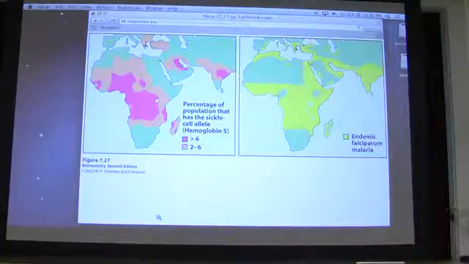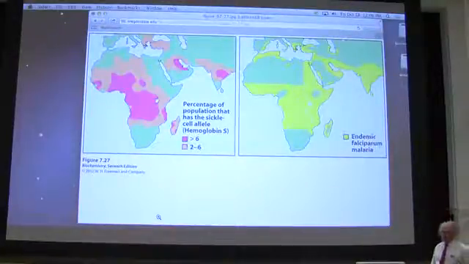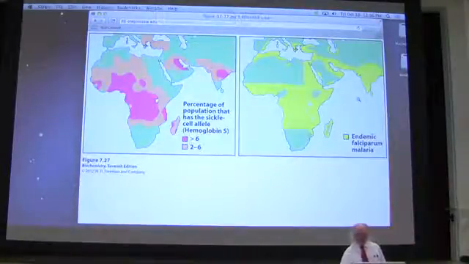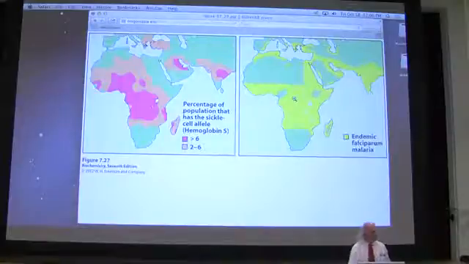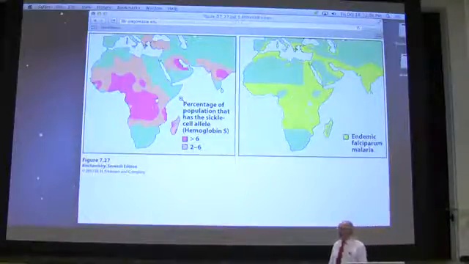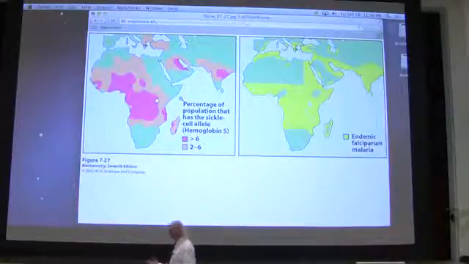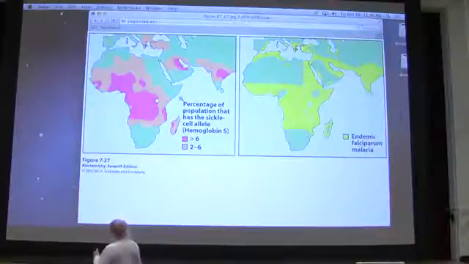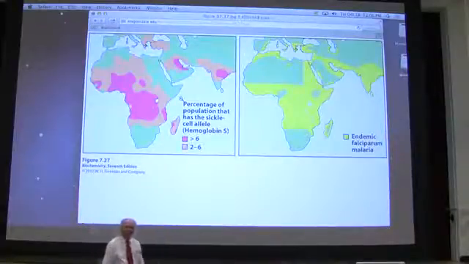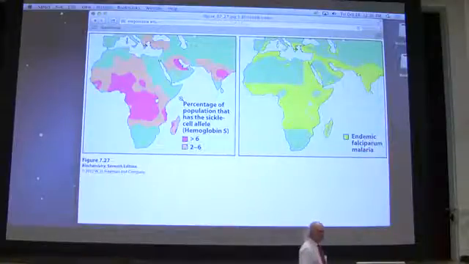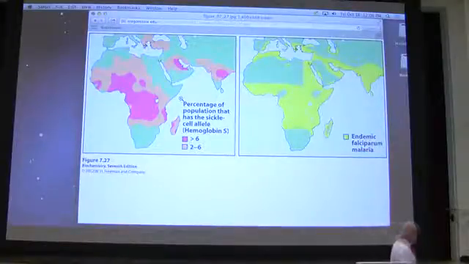Now, sickle cell anemia doesn't occur just in people in sub-Saharan Africa, but it's more predominant in areas of the tropics that you see shown here in the sort of reddish. So it can occur anywhere, so it's not just in that one place. But the high incidence of it here suggests that there might be some selective advantage to having at least the sickle cell anemia gene. And it turns out that there is.